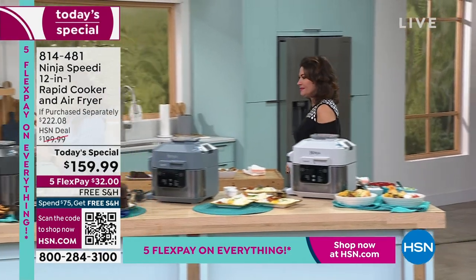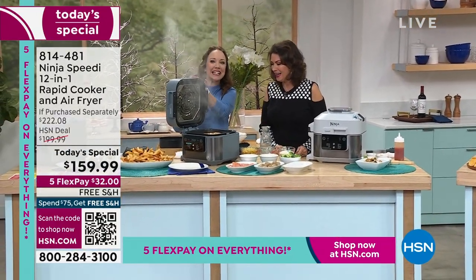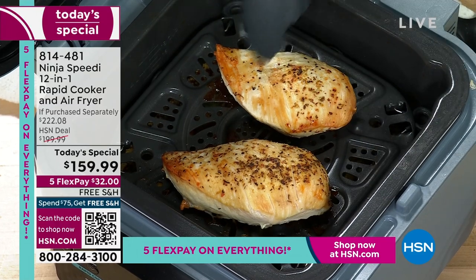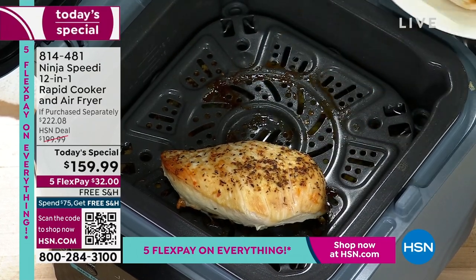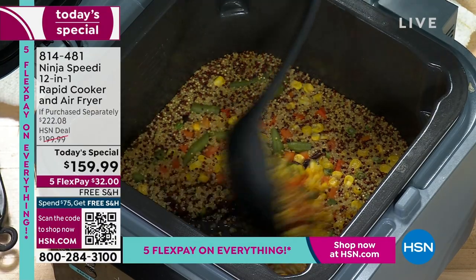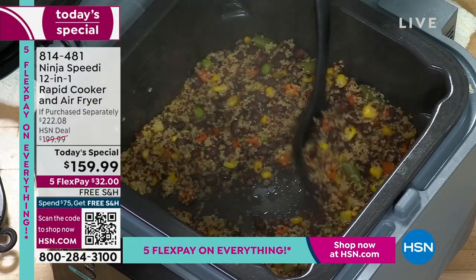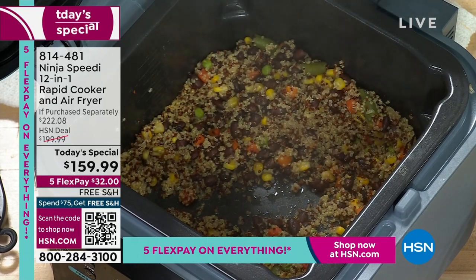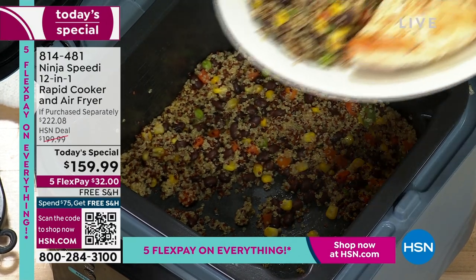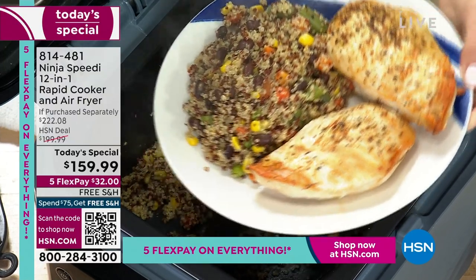That steak is so perfectly cooked — two different cooking styles in one pot at the same time. It's very mind-blowing how you can steam and air fry at the same time. Alice made this in 15 minutes from scratch — she chose quinoa, beans, vegetables, and chicken, all done with the rapid cooking meal function. We also did a Thai chicken satay — rice and chicken at the same time in 15 minutes. And we have some dehydrated fruit from the dehydrate function.